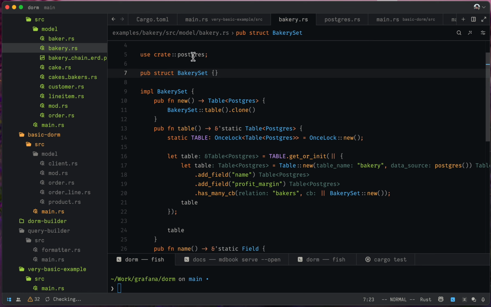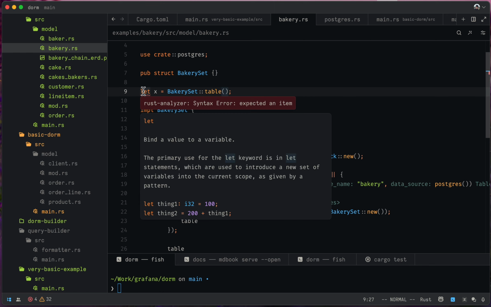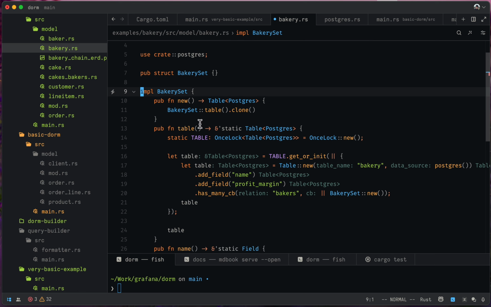So I delete that. So I could do bakery set at a equals table, right? And this is perfectly fine. What, it doesn't like the position of that? Okay, fine.